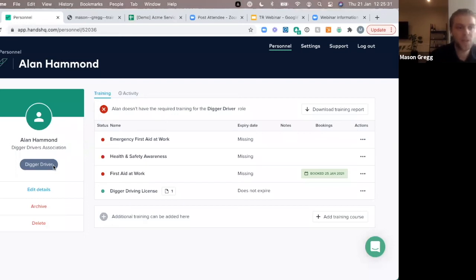Chris, we've got a question. Toolbox Talks: can this be recorded to both the training matrix and work alongside the project? We do have a client that uses the training register process as part of that, and they are pulling that information into the system. I think this is something we do want to look at in future, but you can add Toolbox Talks and record those in there as well. It really helps with the history log, so you can see where the Toolbox Talks are logged and how often they are doing those.